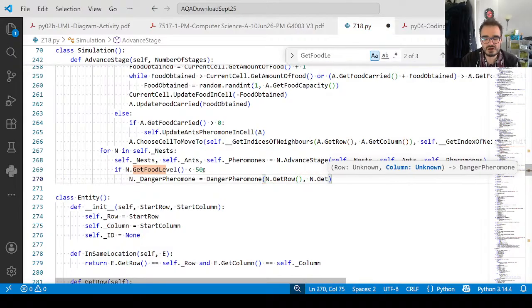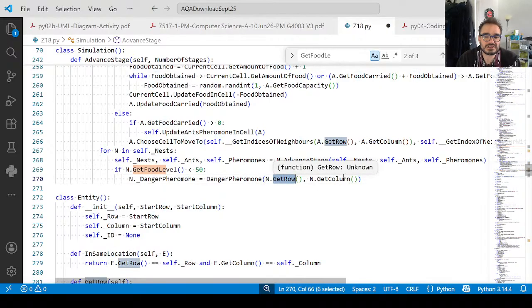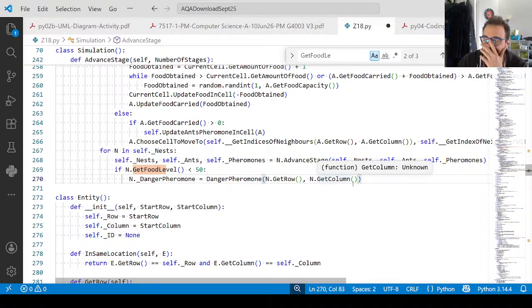So this is why, right, the best way, not the only way, I hesitate to say that, but if you really want to maximize the points, you kind of need to do the task, because this is when you remember the tricks of how I get the location. I'm guessing surely by now that should be covered, but this is useful. That and same location on the entity class is super useful. That and get index as well to go back from this to the grid index in the simulation class. So we create a new danger pheromone in this location that we've stuck onto the nest, and is that what we do? Is that it?